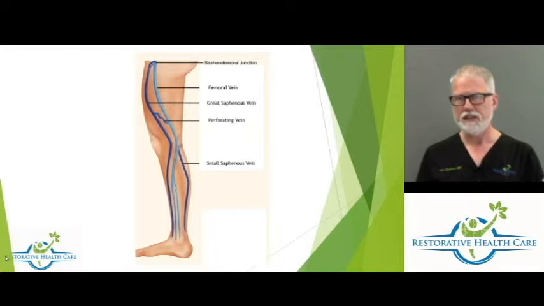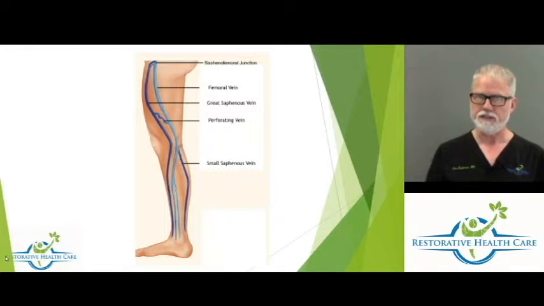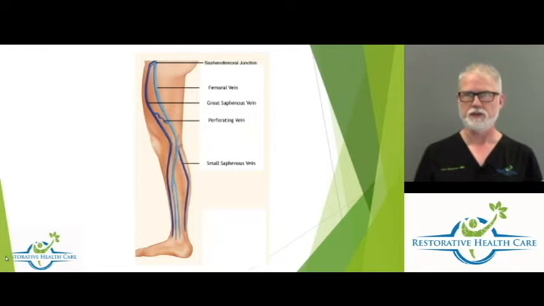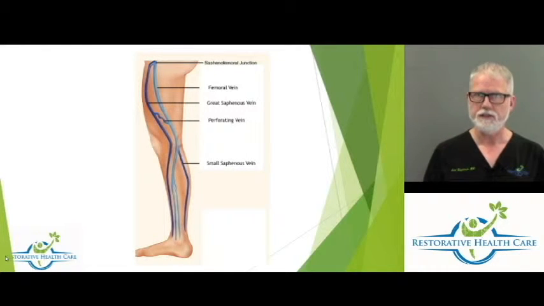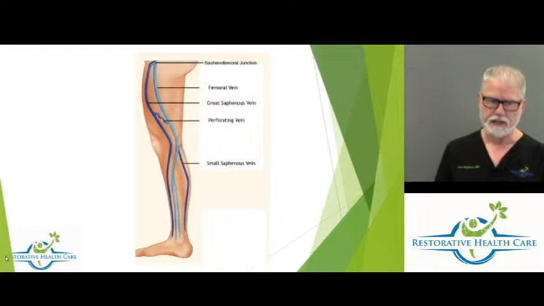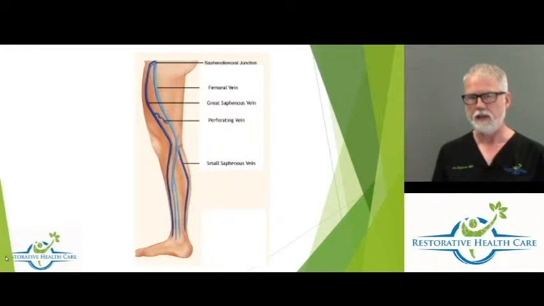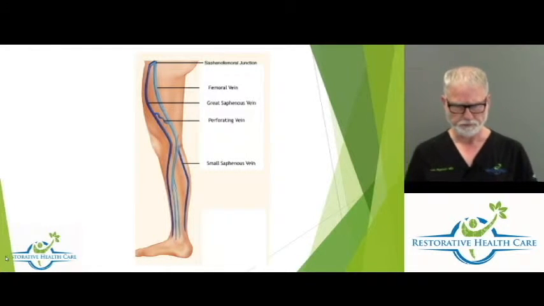And even though we call them skin veins, you don't really see these two veins. They're deeper in the skin. They're down against the muscle. But all those veins in the skin that you do see eventually connect into one of these two veins, which then connect back into the deep veins to get the blood out of the skin, into the deep veins, and then back up to the heart.